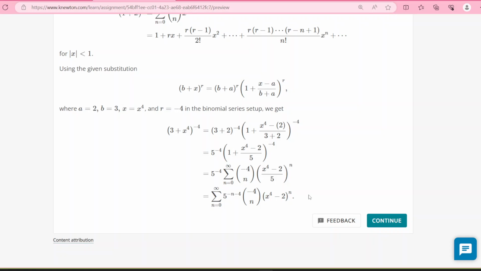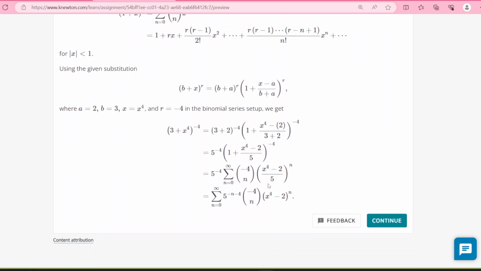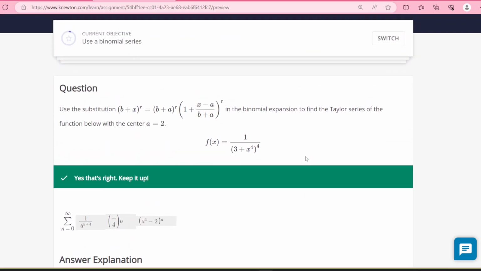All right, I'm back now. Sorry for the brief pause there, but hopefully that gets addressed. And of course, this should be for whenever x to this function will converge, the series will converge to our function whenever x to the fourth minus 2 over 5 is between -1 and 1. Remember that 1 plus x to a power only converged to that series when x was between -1 and 1, right? So this will only converge to our function when x to the fourth minus 2 divided by 5 is between -1 and 1. But that's not being asked for here, right? They just wanted to fill in the series.